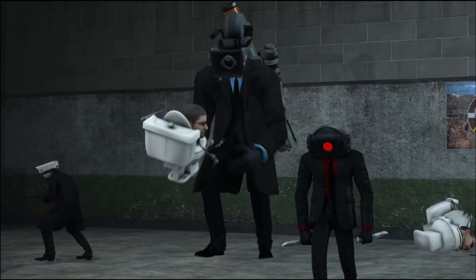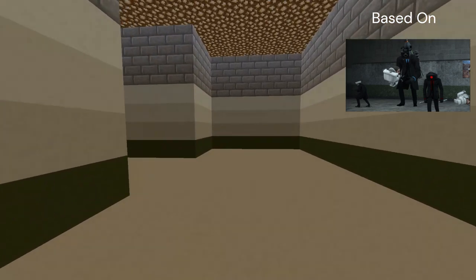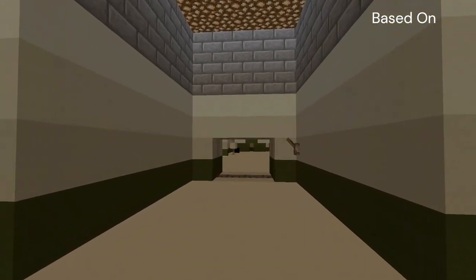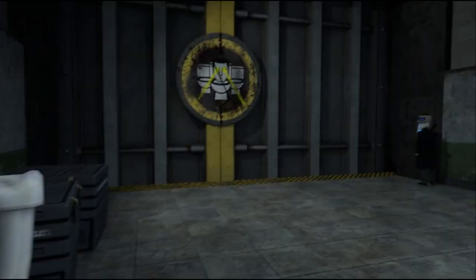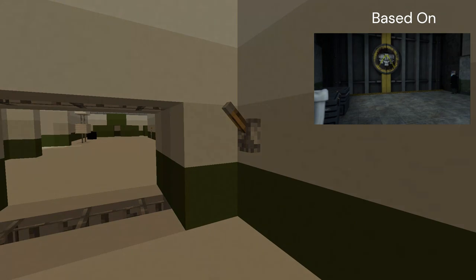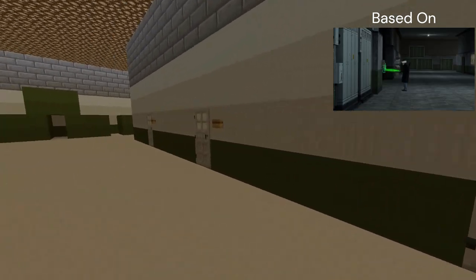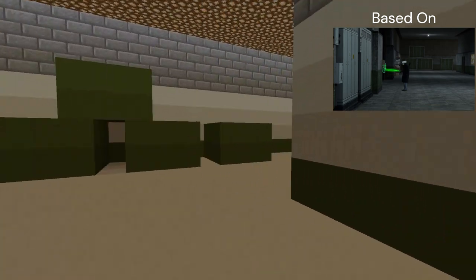Now it is time to make the back hallway areas. I think I am going to make it connect up like this. For the blast door that can be seen in the hallway, I use this design. Going down the corridor here, you can see a few doors that don't really lead anywhere.